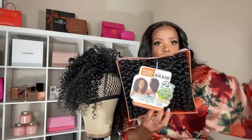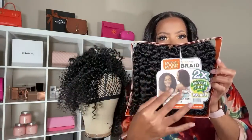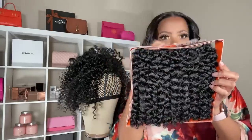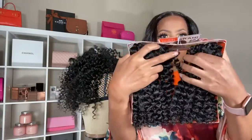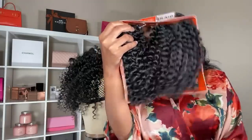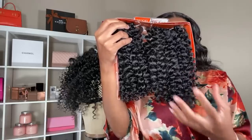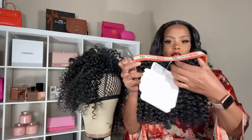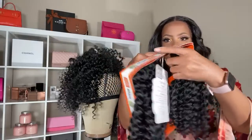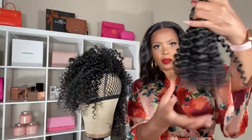So when you get this particular hair, you get two bundles. This is really good. You get two separate bundles. Not very long. This is great for this time, okay? So if you want texture, you want curl definition, but you don't want it to be too long, this is perfect. Okay, so I'm going to go in and trim off one bundle because I work in sections. Okay, so here we go. We're about to get started.